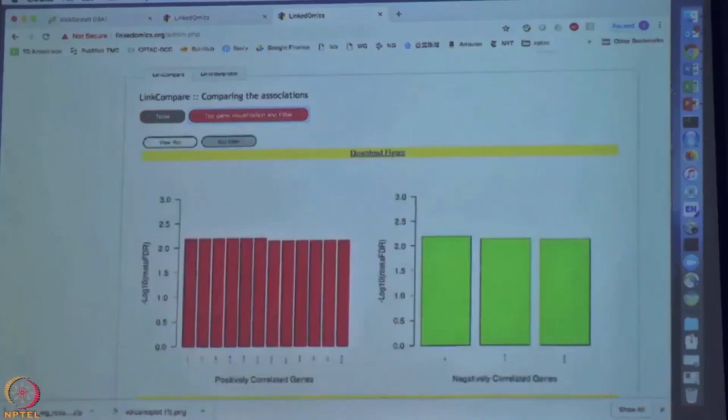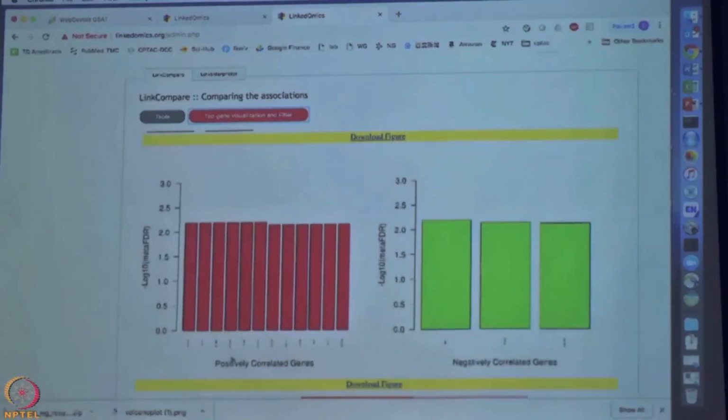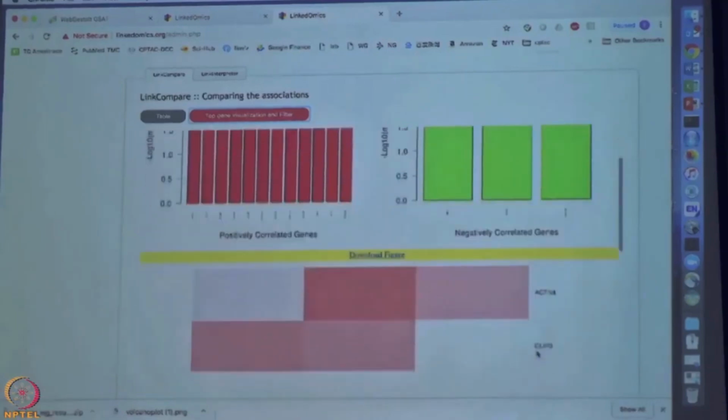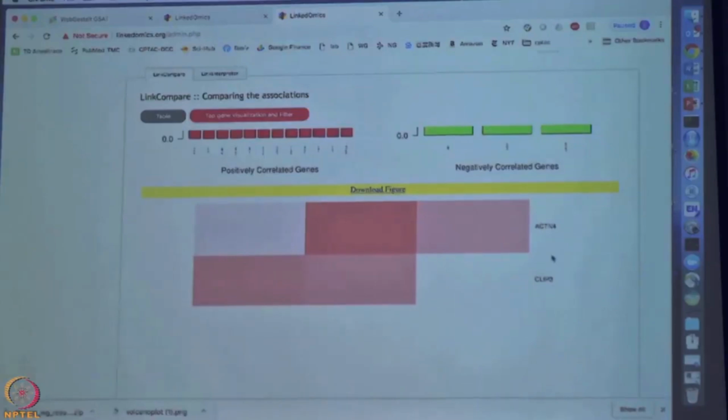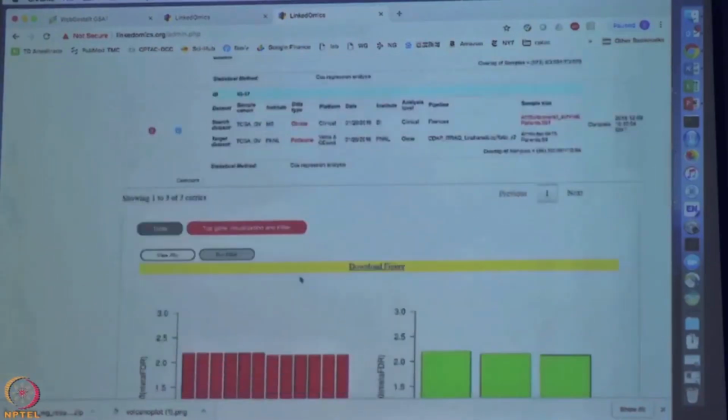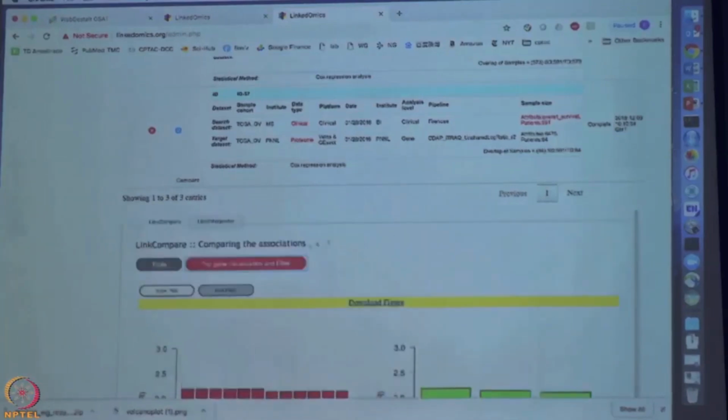Then you can look at the top genes to see their minus log meta FDR, meaning this is the integrated FDR, and these are the top positive genes and negative genes. You can also see the result in the heat map. You can also redo the filtering.